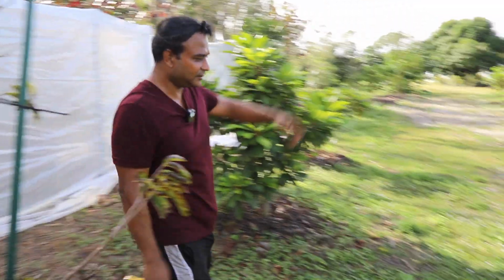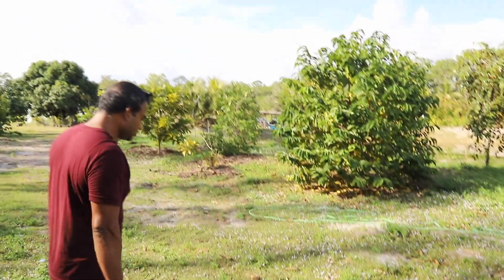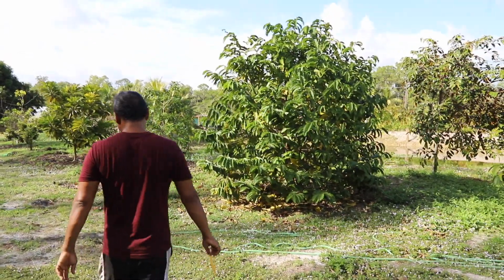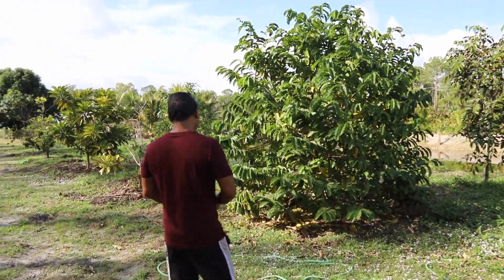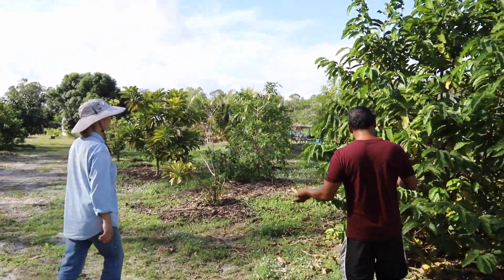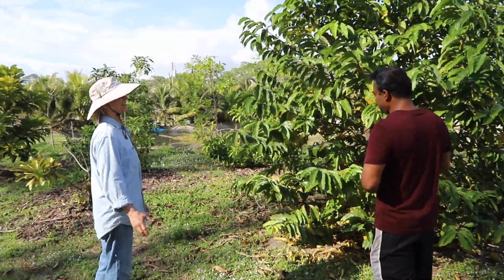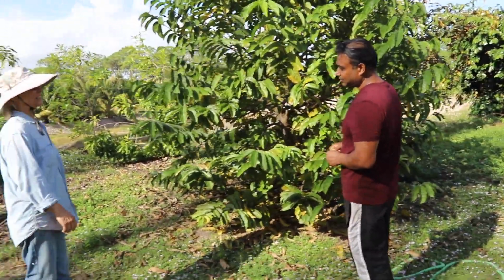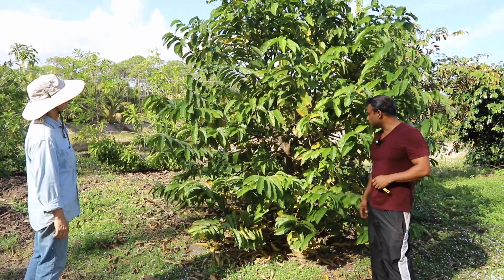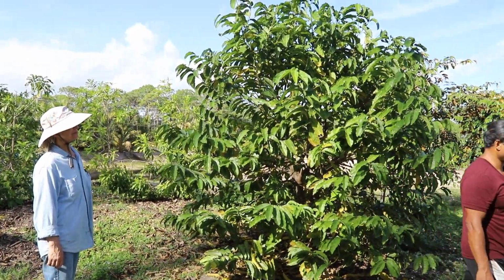That's another Annona, Rollinia deliciosa, Annona mucosa. I think they changed the name to mucosa. That's a snotty kind of texture. I don't like this fruit. Some people like it. Some people say there's a different variety that tastes good. You have to get it at the right point too, because if it goes past, it earns its name. Right. But this one, I had a fruit from this one. Not my favorite.